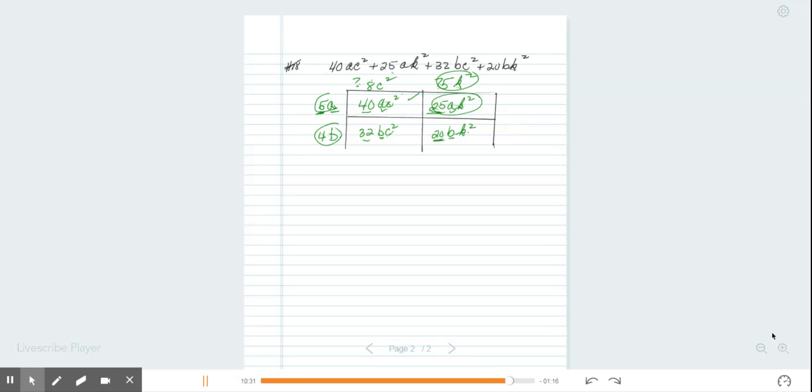So what's the answer? Well, it's 5a plus 4b in parentheses. And up top here, you've got 8c squared. Now, if there's no signs, it's understood to be positive. Plus 5k squared. All right, these require some work. The easy part is writing down the 4 terms. And then you factor out the GCF of that row, you factor out the GCF of that row, and then the problem becomes finding the other 2 terms. That's the issue.